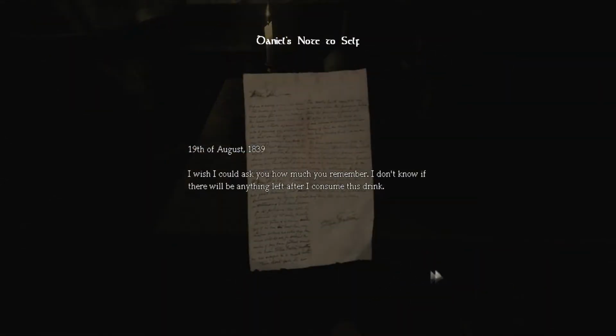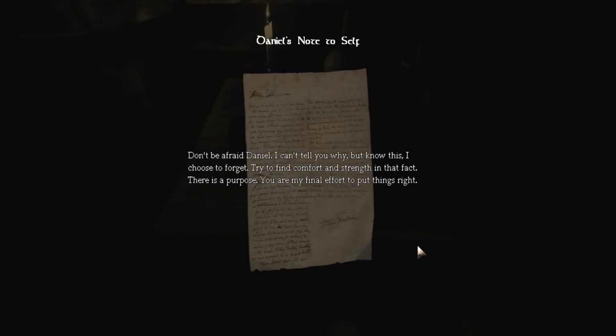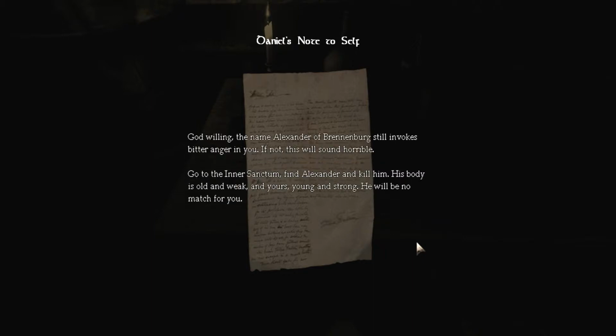19th of August, 1839. I wish I could ask how much you remember. I don't know if there'll be anything left after I consume this drink. Don't be afraid, Daniel. I can't tell you why, but know this. I choose to forget. Try to find comfort and strength in that fact. There is a purpose. You are my final effort to put things right. God willing, the name Alexander of Brandenburg still invokes bitter anger in you. If not, this will sound horrible. Go to the inner sanctum, find Alexander, and kill him. His body is old and weak, and yours, young and strong. He will be no match for you.